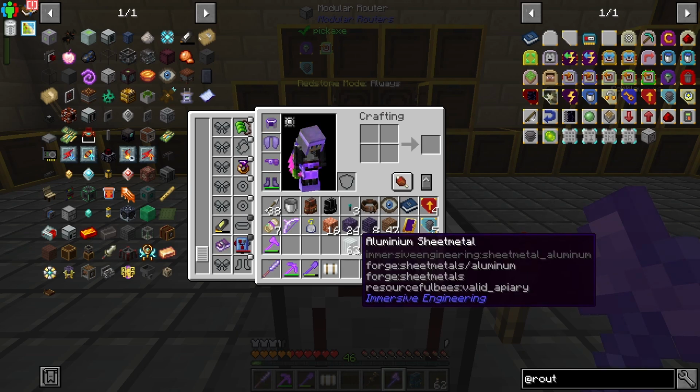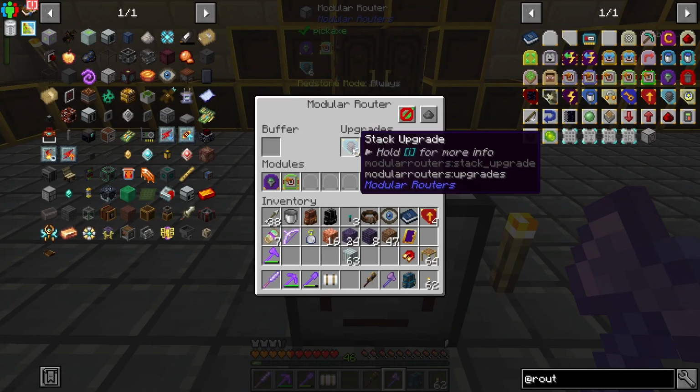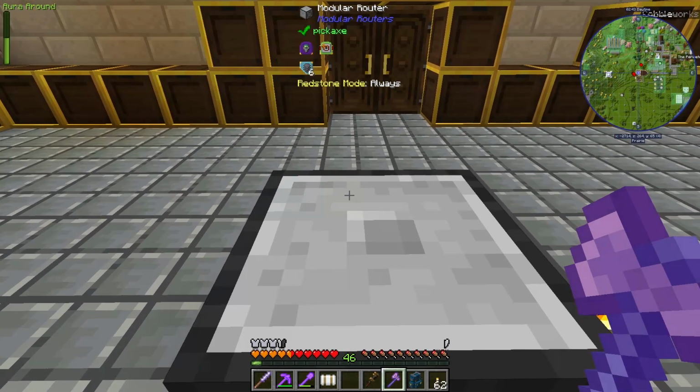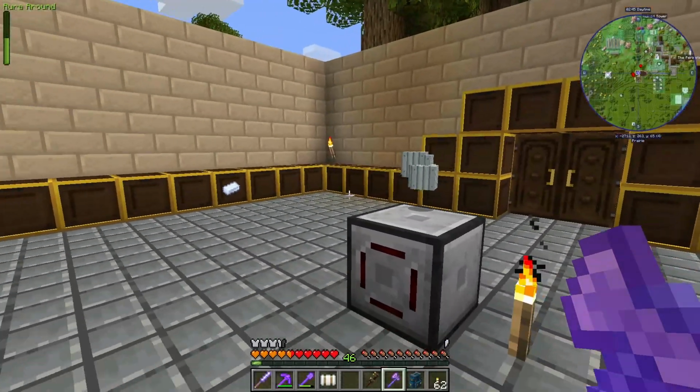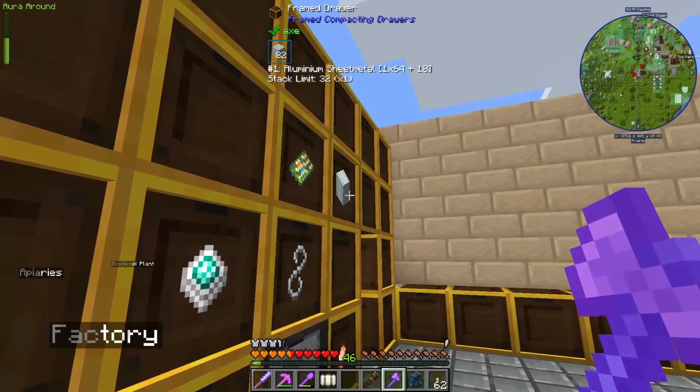We have almost a full stack. It's good enough to test it, so good. They all slot in the same, or stack in the same slot, which is a very good thing. I've also taken my magnet off, so here we go. The whole thing has gone, all of them at once.